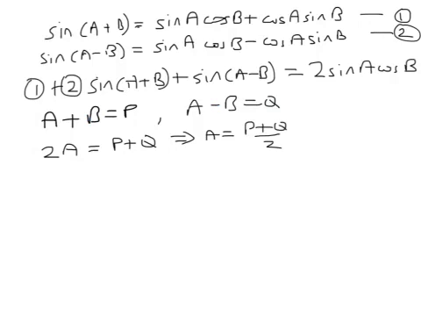Now let's subtract these equations. A minus A is nothing. B take away minus B is 2B. So that's P minus Q. In other words, B equals P minus Q over 2.